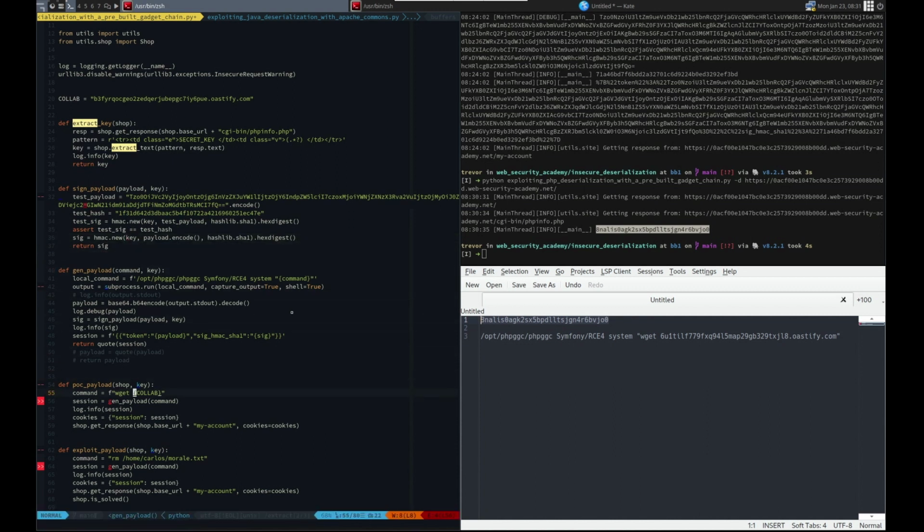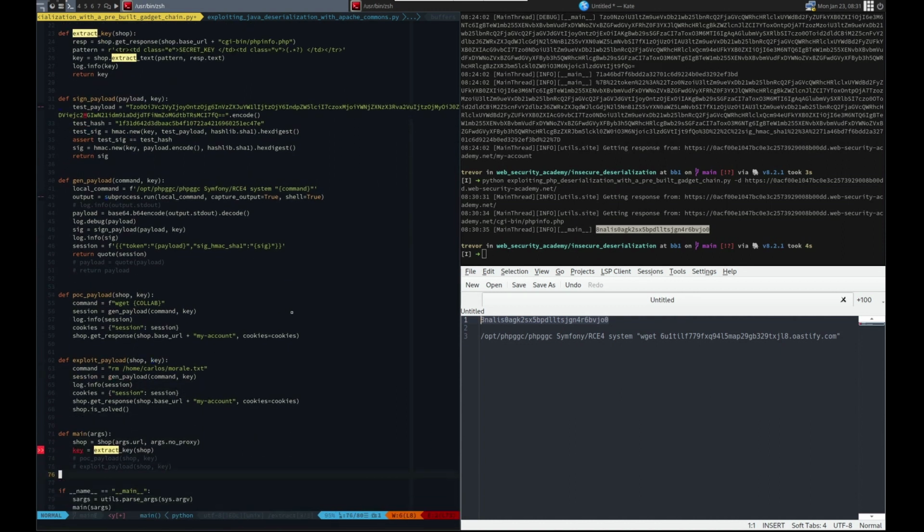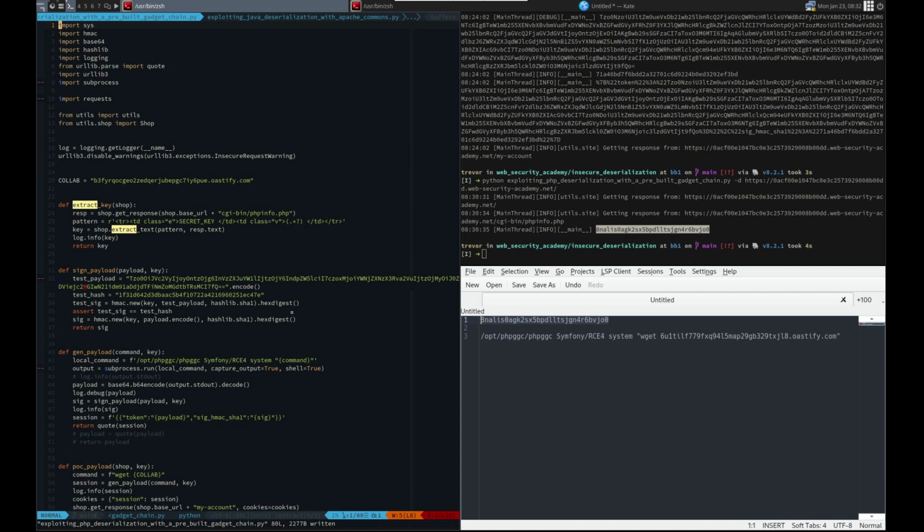Boom. We need to make sure we pass that through to gen payload right here. And then we need to, okay, I think we got it. We did delete. Yep.